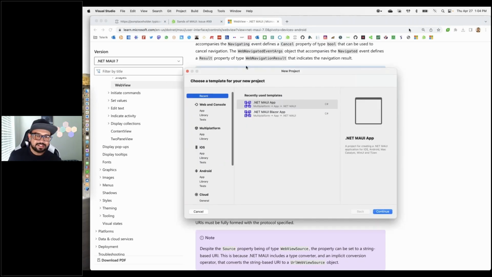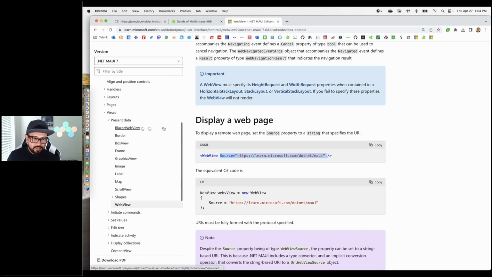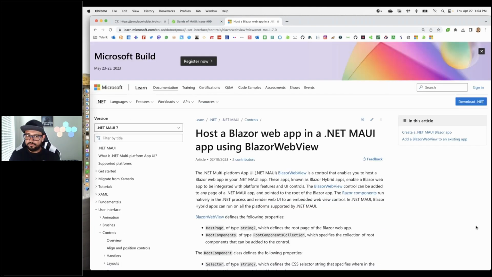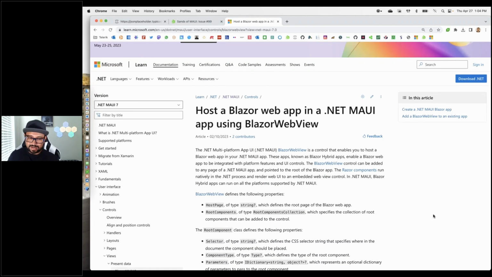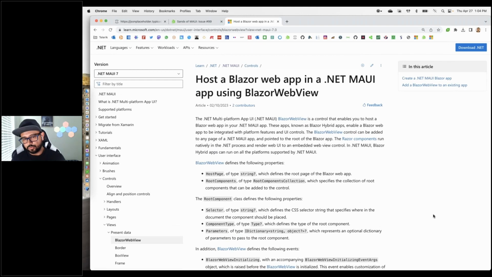Before we do, let's take a look at what exactly we are trying to do here. So this was the WebView, as we saw. Now there's another component called BlazorWebView. This is new because Xamarin Forms never had this. This is new, and this one is a little bit smarter. It is still a web view. So compared to something like Electron, which ships with Node.js, ships with Chromium, .NET MAUI trusts that most of your users will have a modern browser, an evergreen browser that's already installed, and we can just use that browser to bring in some web things inside of native desktop or mobile apps, right?